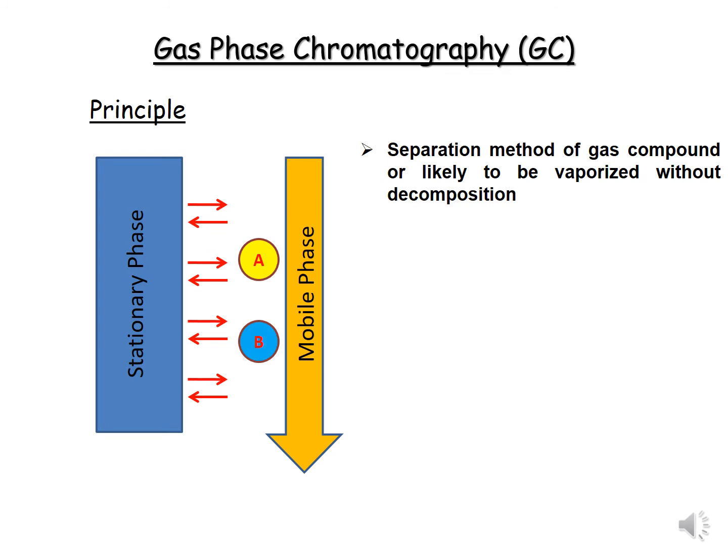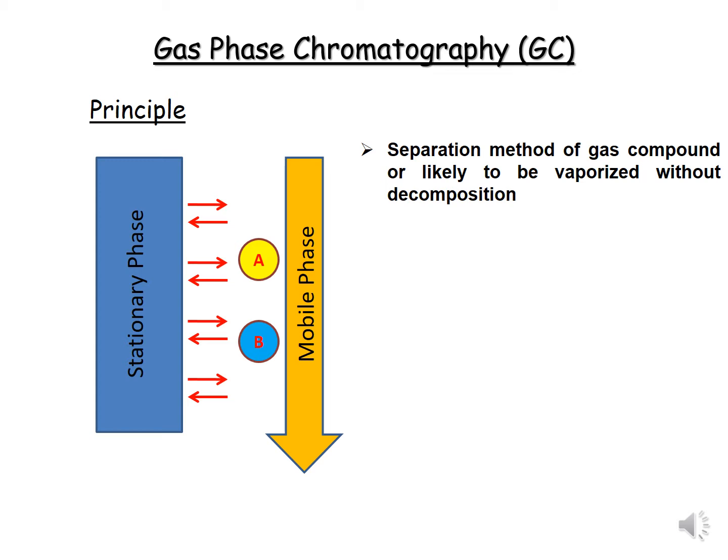So now I will focus on the first big family of chromatography, which is gas chromatography. Gas chromatography is a very important family of chromatography. And you know, of course, the second family is liquid chromatography. There is a huge difference between gas chromatography and liquid chromatography, and of course, it differs in the nature of the mobile phase.